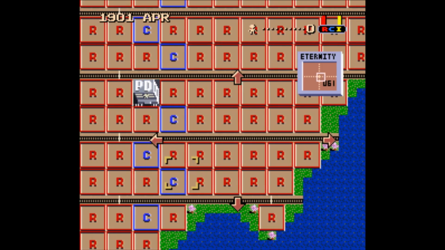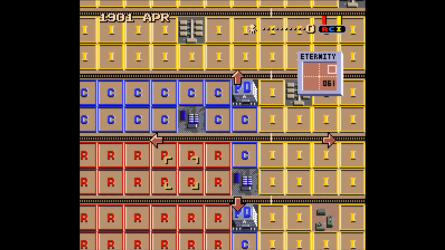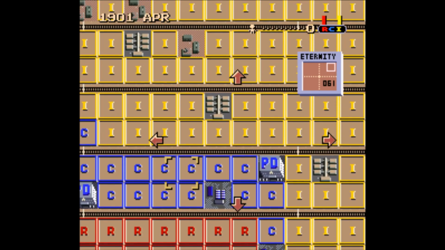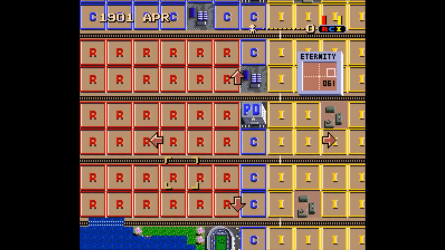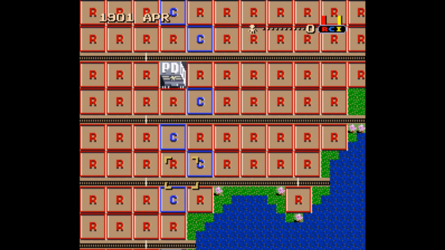Have we got any houses popping up yet? No, no houses. No commercials. Oh no, a couple of commercials. Again, it looks like, excuse me, it looks like circuitry for some reason. Never quite worked that one out, but it just kind of does. The houses will be popping up soon.